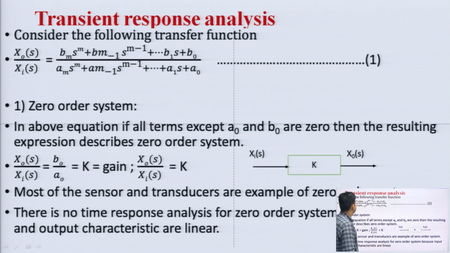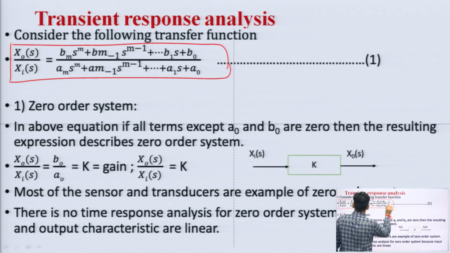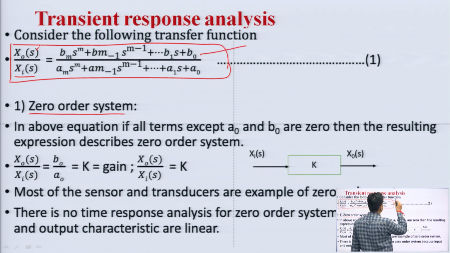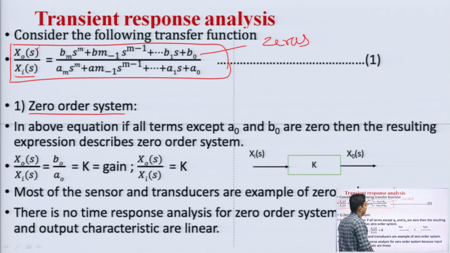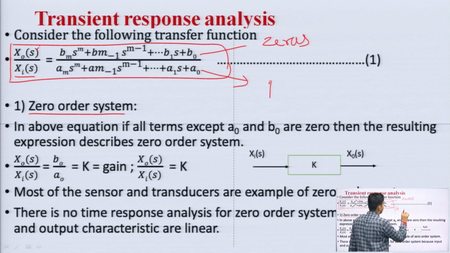Now, we will look at the transient analysis. Here we need to consider this transfer function. This is the generalized expression, where the output is given in terms of s and the input expression in terms of s. So, this would be a transfer function. Now we need to start with the 0 order system. Okay. In the previous discussion we had discussed that the numerator part will give us the zeros. If I calculate the roots of the numerator polynomial, this will give us zeros, and if we calculate the roots of the denominator polynomial, this will give us the poles.